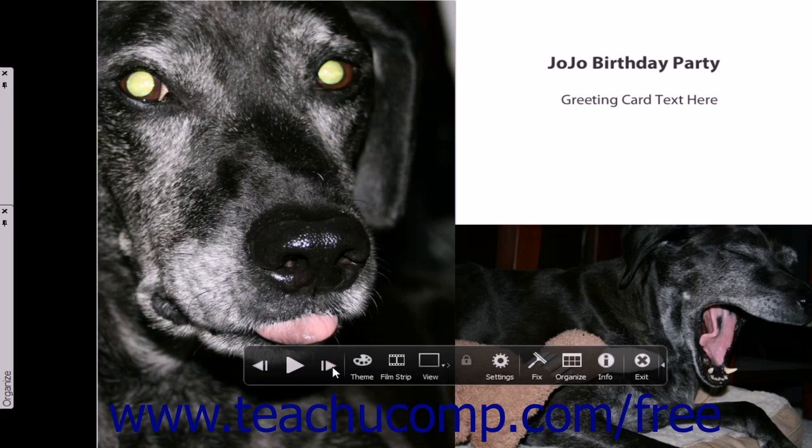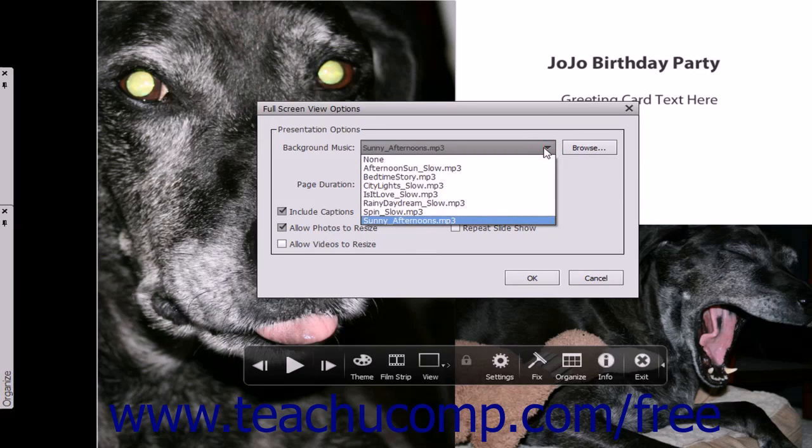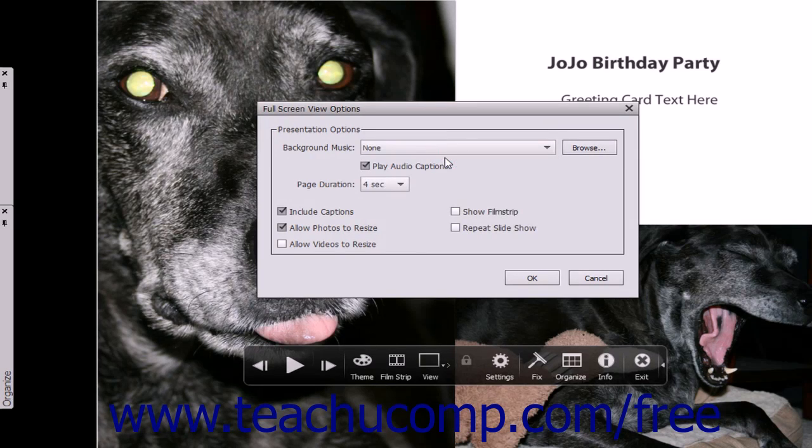To change the presentation options for full screen view, click the Settings button in the toolbar at the bottom of the full screen view to open the Full Screen View Options dialog box. In the Presentation Options section within this dialog box, use the Background Music drop-down to select the name of a preset background music to play during the presentation, or select the None choice to not play any background music at all.